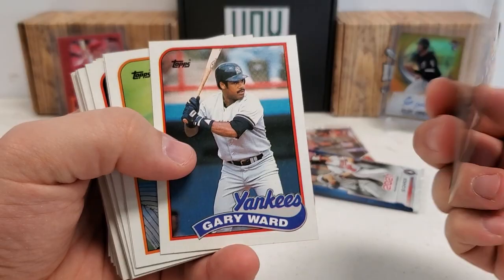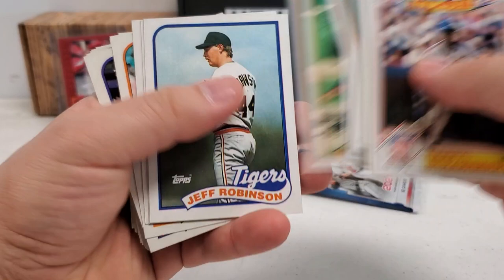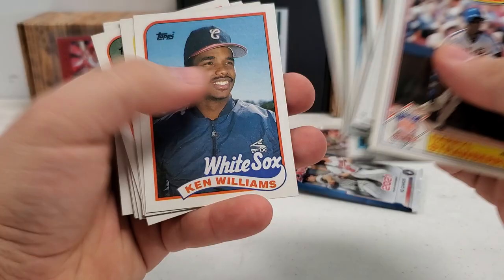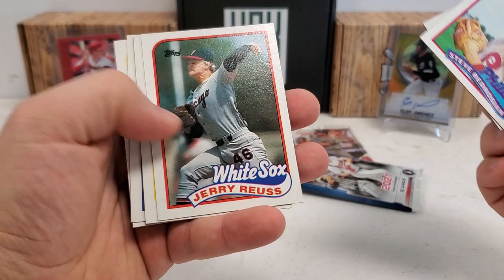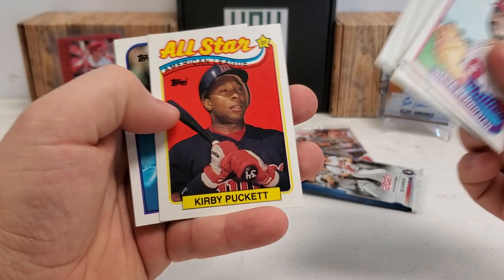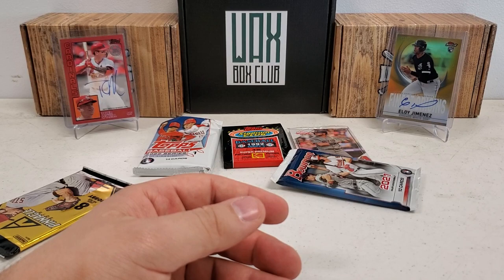Andres Galarraga, very nice — I'll show the back of that one. Dave Cohn, and Keith Hernandez of Seinfeld fame — that's what I always think of every time I see him, the Seinfeld episodes he's on. Greg Gross, Ed Hearn, Doc Edwards manager card, a Record Breaker card — Orel Hershiser. Steve Bedrosian, Gary Templeton, Gary Carter All-Star, Ron Gant cup card, Kirby Puckett All-Star — nice one. Daryl Strawberry All-Star, Andy Van Slyke — heck yeah, for my Bucs back when they were very good, long before Mr. Nutting took over the team and ran it into the ground.